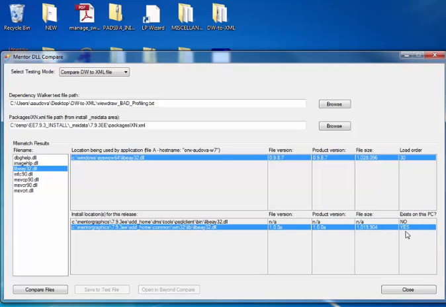the second one here and we can see it is saying that the file does exist on this PC, and the file size and the product version. So we can look at this and think, okay, that looks a little bit suspicious. You know, maybe this is the problem.